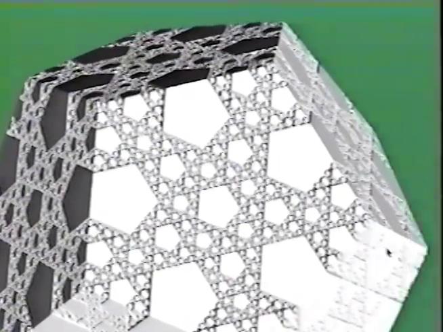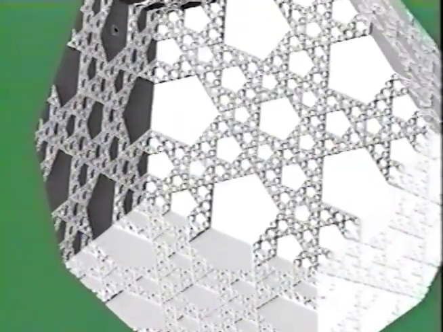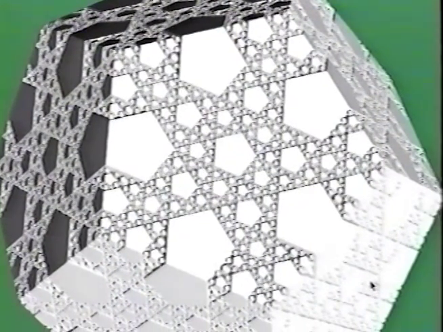So you can't see the whole thing at once here. How many levels did you go to? I don't know. Okay, let me get another thing up. To see this properly, you have to stand approximately 4 inches from your TV set.